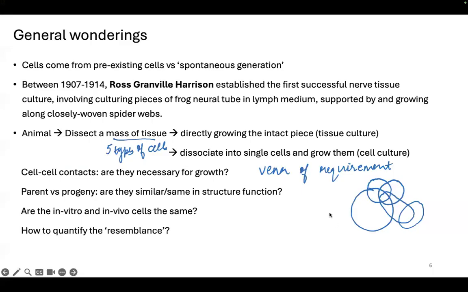Okay, fine. So you're growing cells. You are growing some types of cells. How do you know this is the particular cell type? How do you know it is a melanocyte, for example? So things that people consider when they're doing cell culture is, first of all, what do they need for growth? So food and all. Do they also need another cell? Do they need something which mimics that next cell?